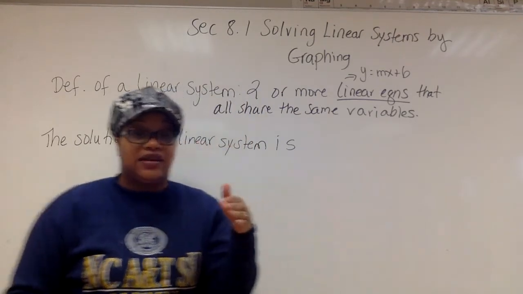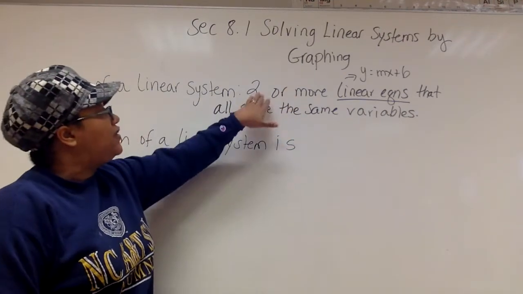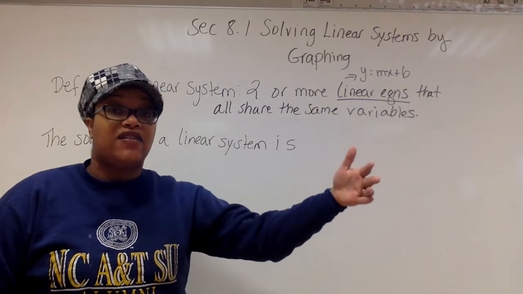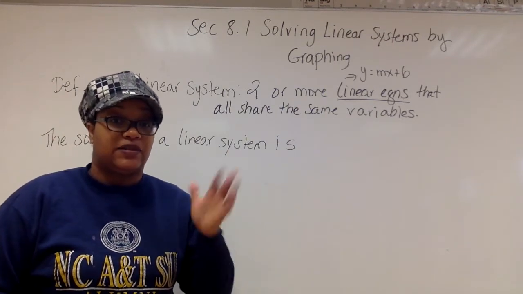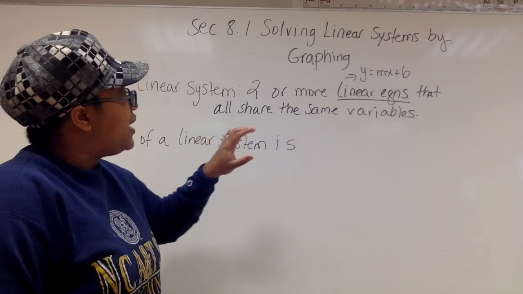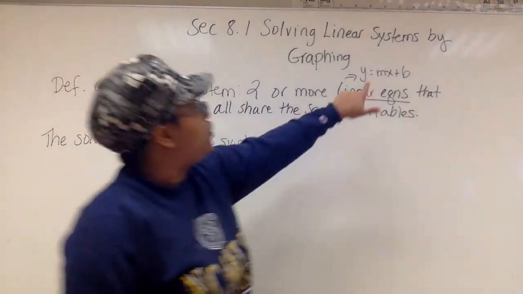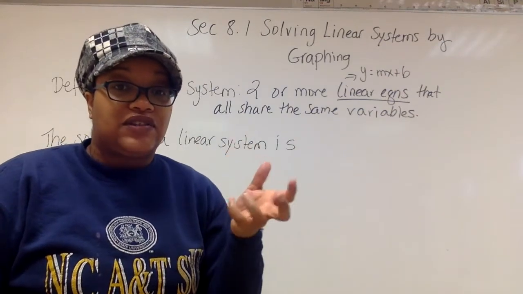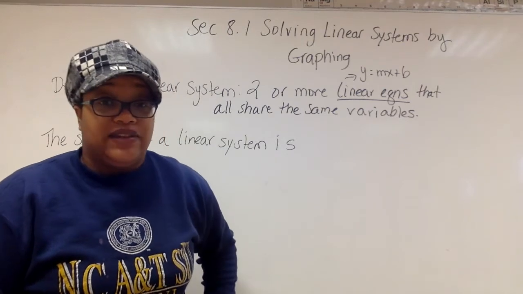When you have a system, a linear system, you're going to have two or more. Now for Algebra 1, we stick with just two. When you get into Algebra 2 and more advanced math, you may have three or four linear equations in your system, but for now we're just going to focus on two. All right, so that means that you'll have two equations that all have an x and a y, because you know that your m is your slope and your b is your y-intercept. All of these equations in a system have to have the same variables, or else it's not a system and they won't have things in common.